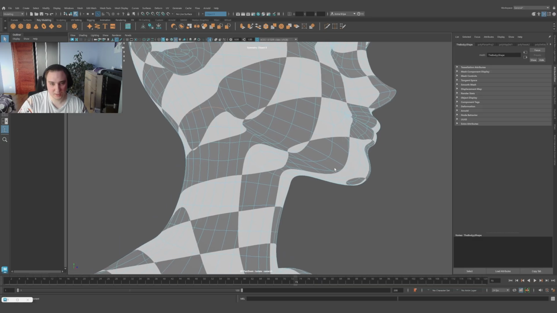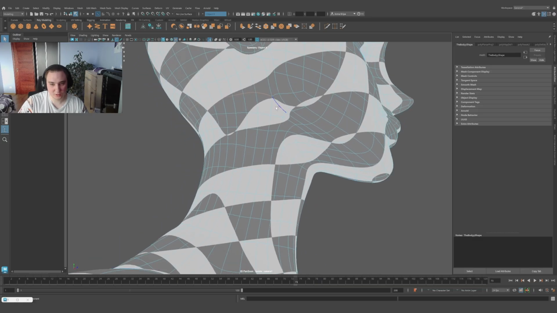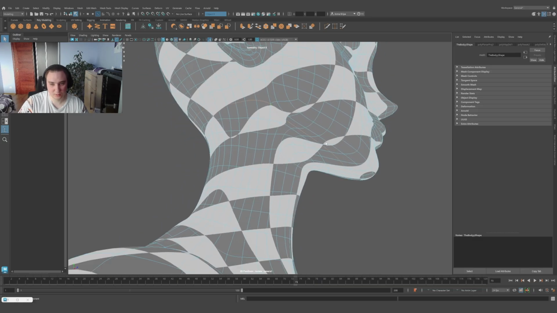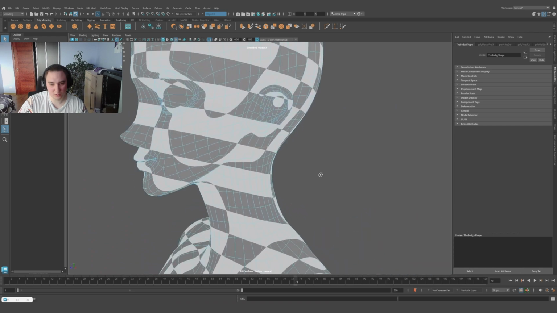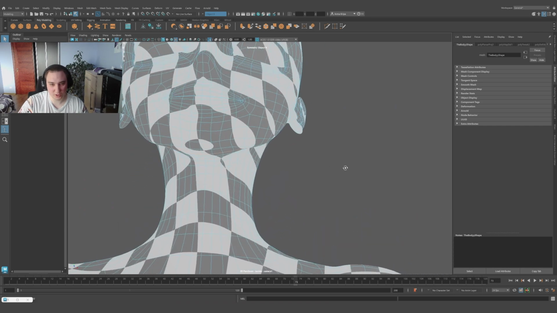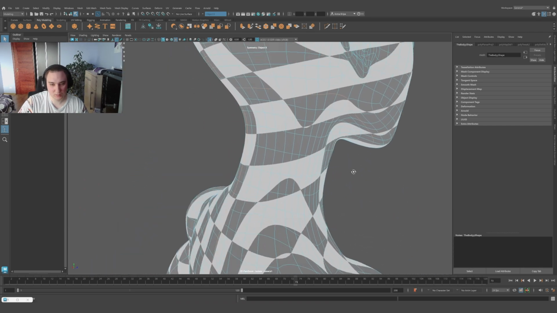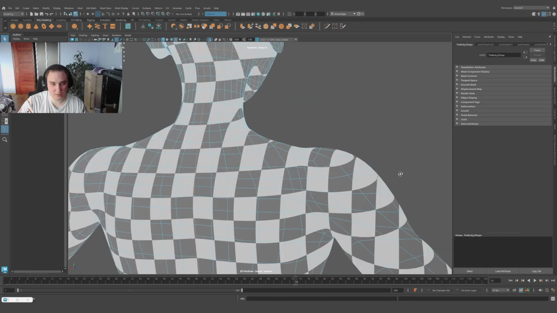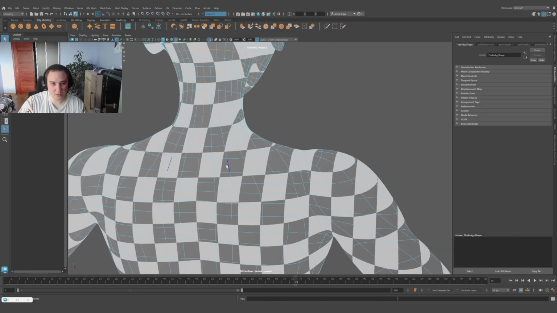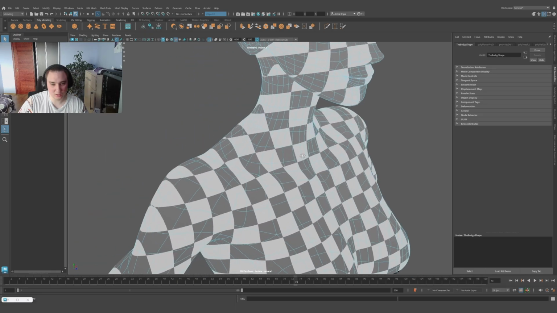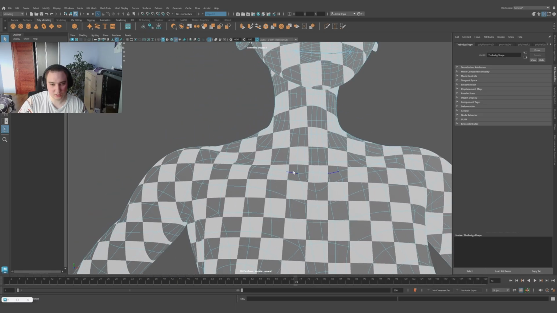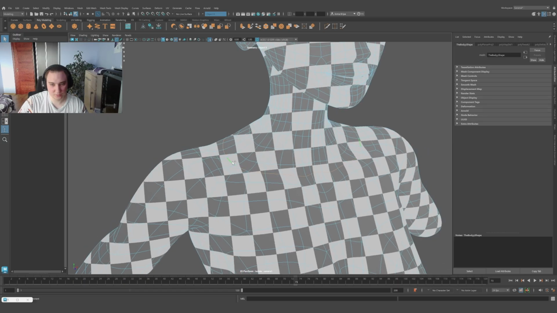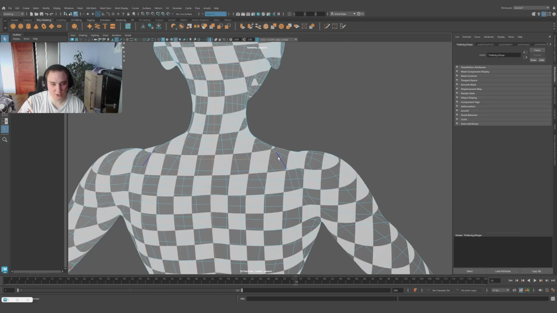Now I can select this edge here and double click it, and it will go around here. Now I can actually go to here and I will have the neck as its separate shell, and I am thinking to select this edge here and this edge here and also this edge here.